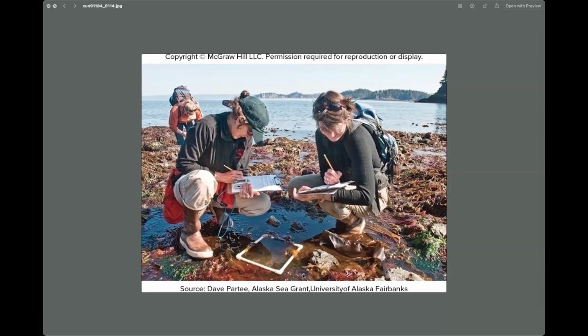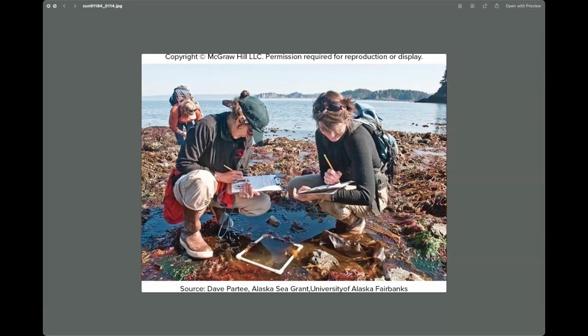So they're doing this standard scientific method of using a very clearly defined area. This is not a transect as much as it is a sampling. So they'll put this little white square where the water is 4 inches deep. They'll put it where it's 1 inch deep. They'll put it where there's lots of seaweed, put it where there's not a lot of seaweed. In other words, the scientific method requires that you get as much data as you possibly can from all the different sampling opportunities you have in one place. And that helps you make sense of the data in a way that's useful.